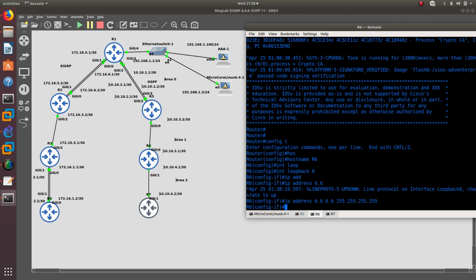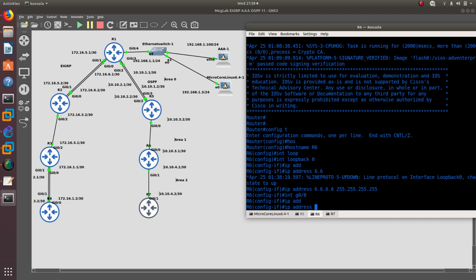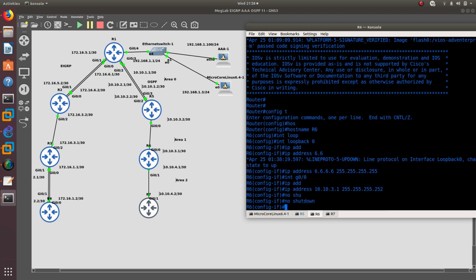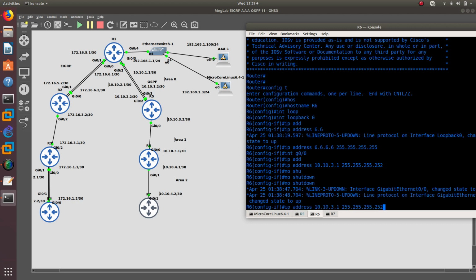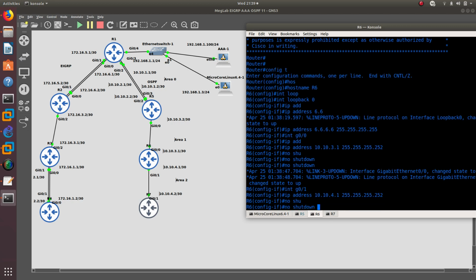After that, let's go to interface gigabit 0/0 and configure the IP address 10.10.3.1/30, so 255.255.255.252. Let's give it a no shutdown. And on router 6, you also configure Gigabit 0/1, which should be 10.10.4.1, no shutdown.